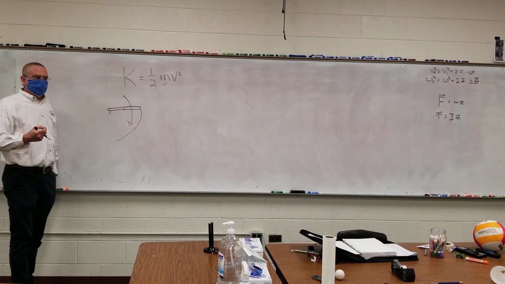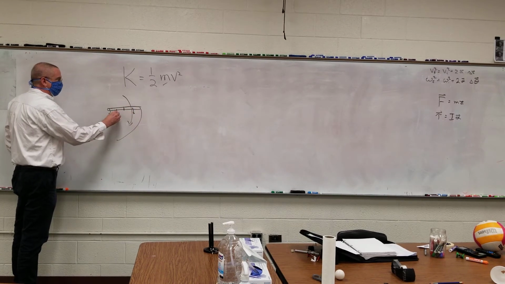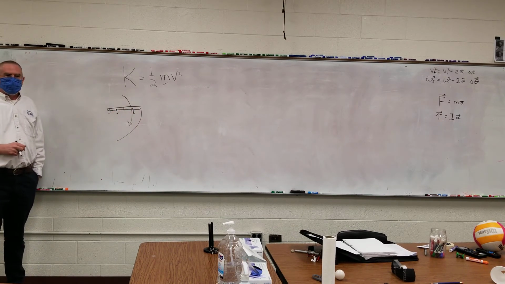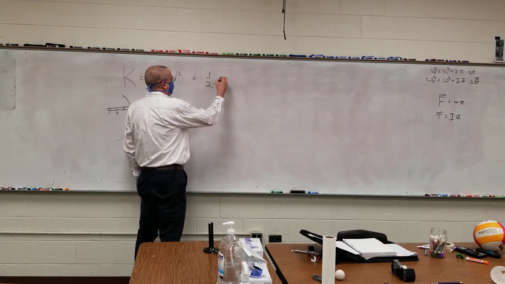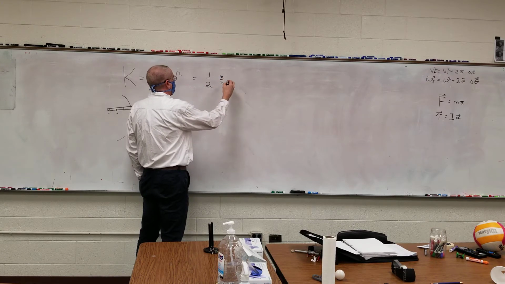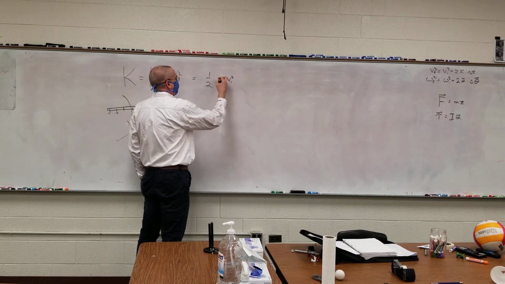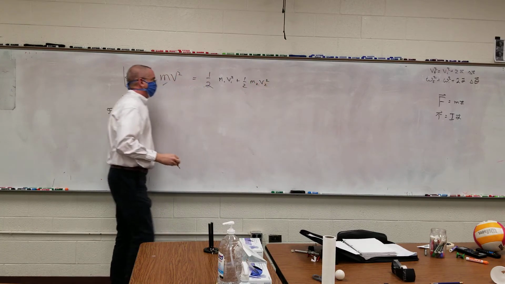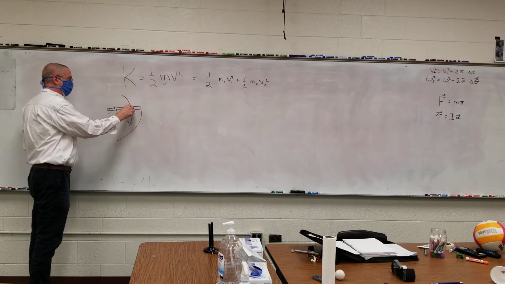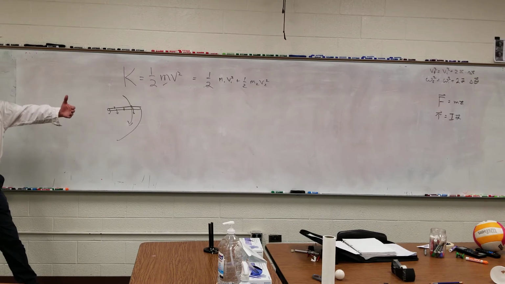I can make it a little bit more accurate if I pretend the door is two different pieces, and then I just use the center of this piece and the center of that piece, and I get something slightly better. So in that case, my kinetic energy would be 1/2 times m over 2, because I have two pieces, times speed 1 squared, plus 1/2 mass 2 speed 2 squared. If I treat this as part 1 and part 2 of the door, it will be a more accurate estimate. It's still probably off. The longer the door is, the farther off I am.